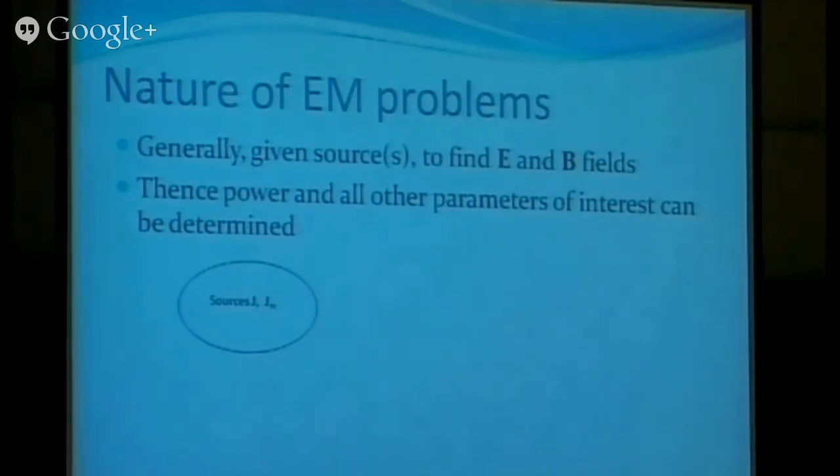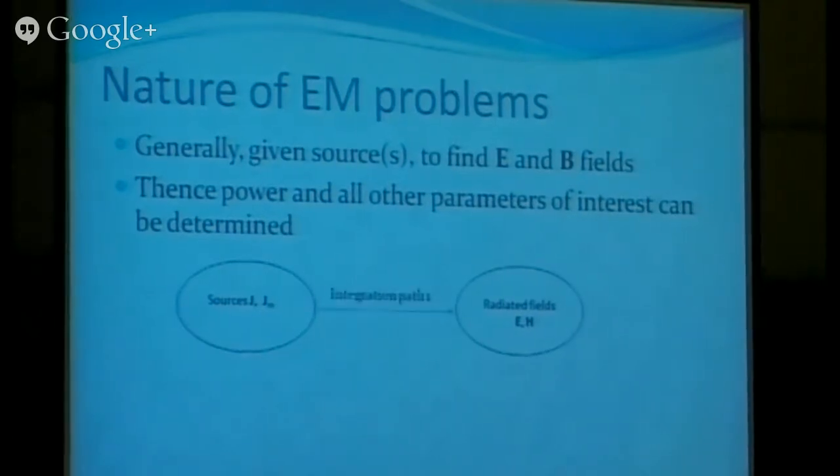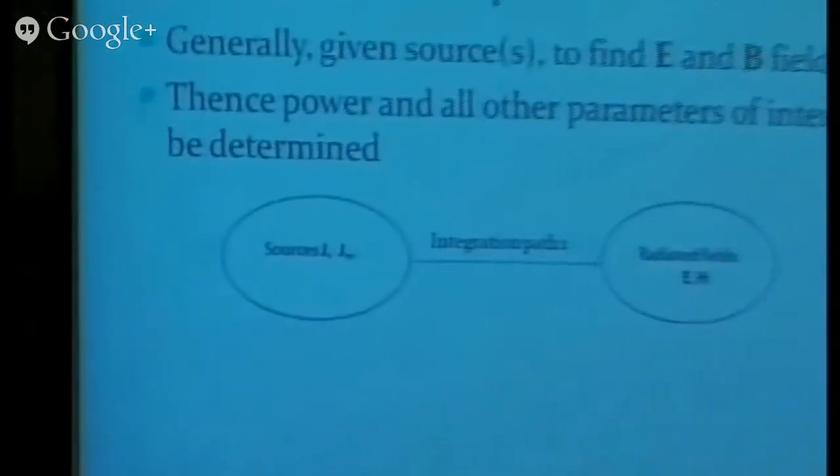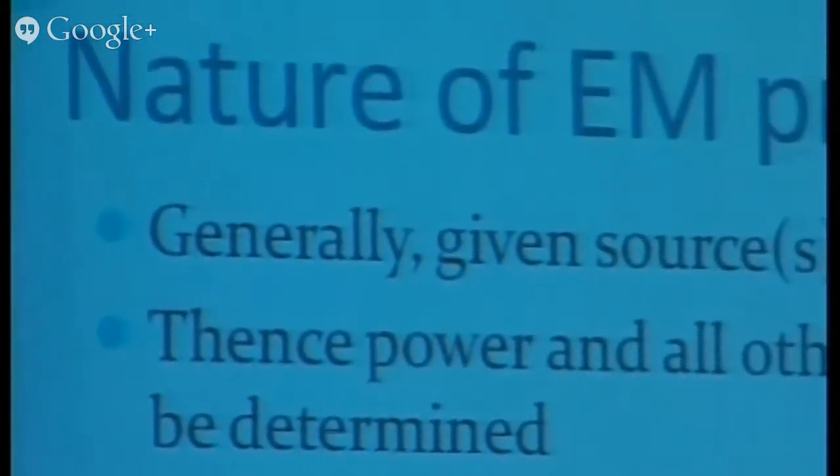So starting from here, we want to discuss fields E and H, or B and E, and this can be done by a direct integration. For example, Coulomb's law gives us the electric field at a point. So by integrating over the volume of interest, it is possible, in principle, to employ Coulomb's law to find the net electric field. But very often we find that that is much tougher than doing it by introducing an auxiliary function called a vector potential.